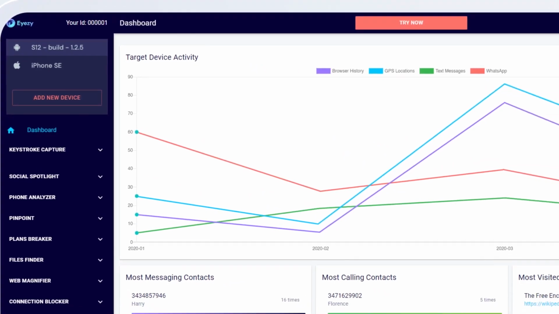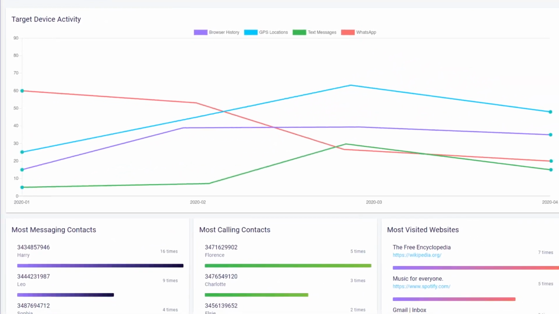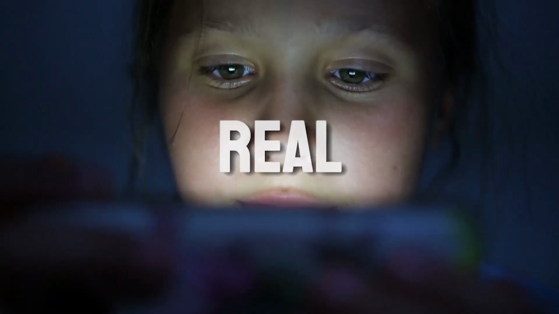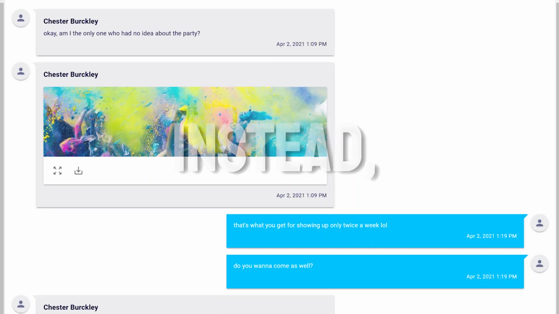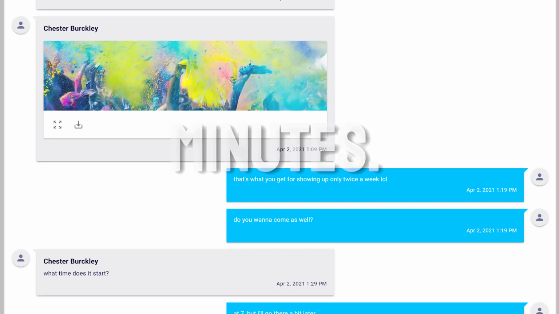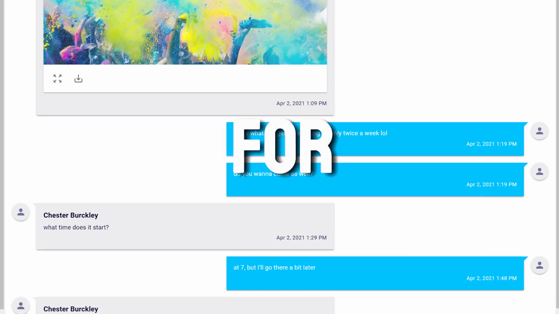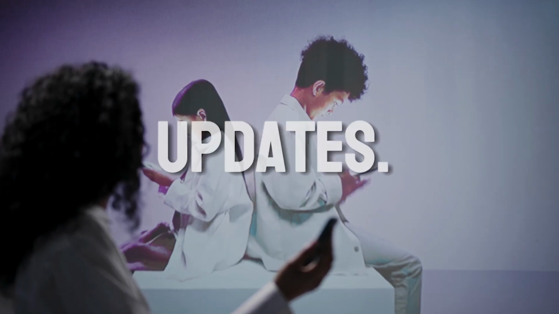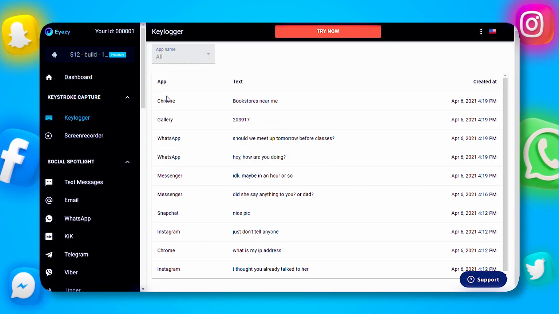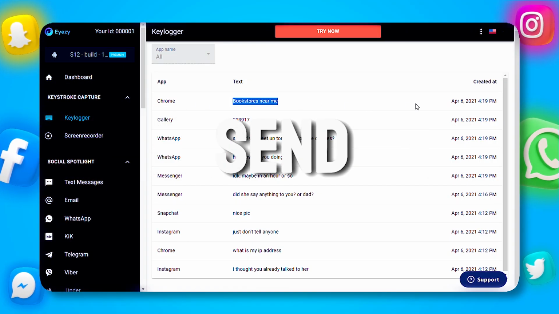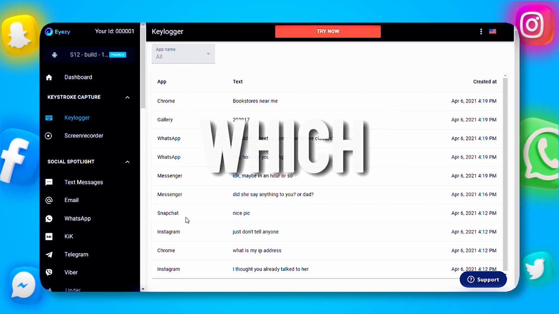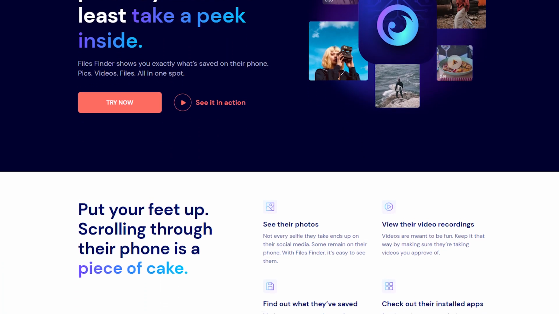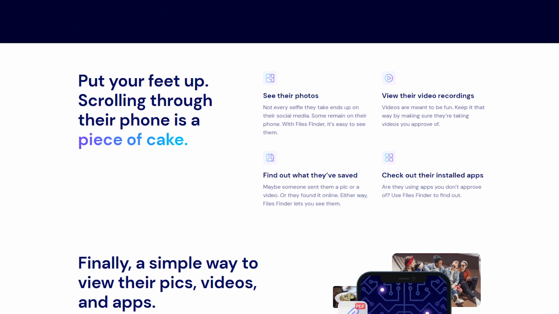So, after using iEasy and exploring all its features, it's important to mention a few areas where the app could improve. For instance, iEasy doesn't offer real-time updates on your child's phone activities. Instead, it provides reports every 15 minutes. While this might be a downside for some, I found that it wasn't a major issue since most parents don't need constant updates. Another point worth noting is that the keylogger feature can occasionally send multiple alerts for the same message, which can clutter your dashboard. However, I found these to be relatively minor issues considering the overall value iEasy offers.